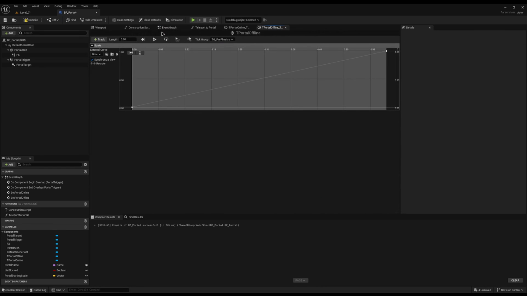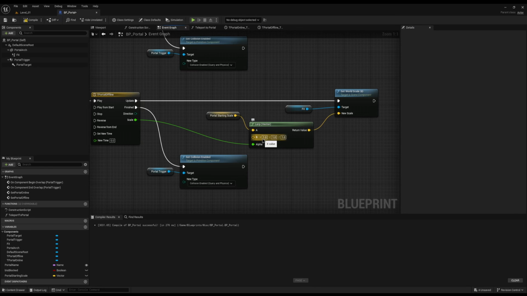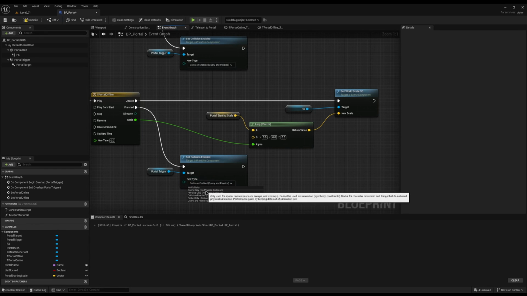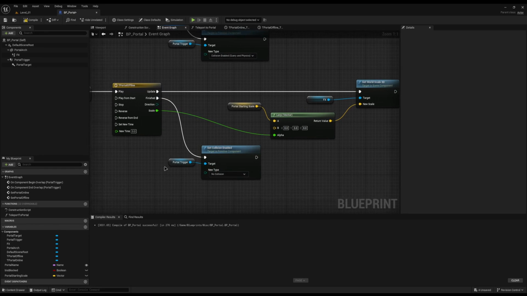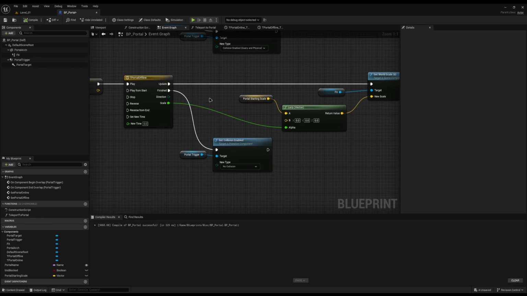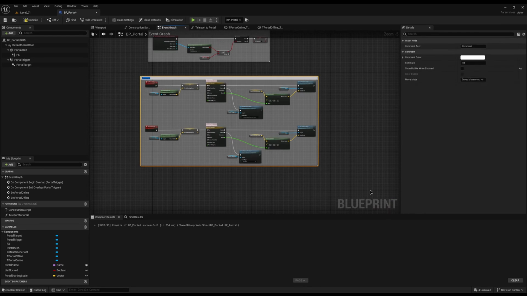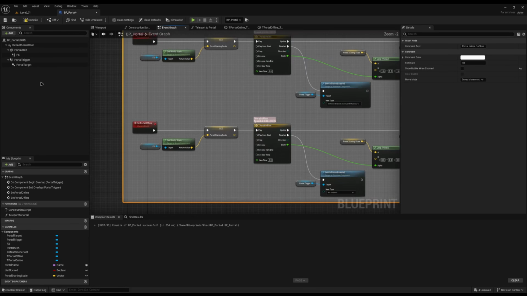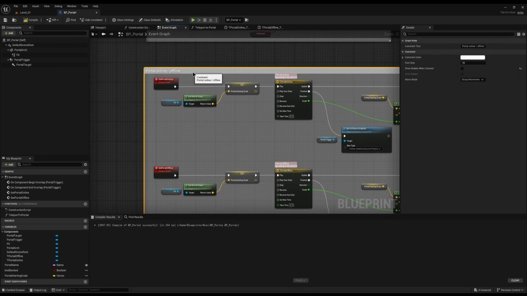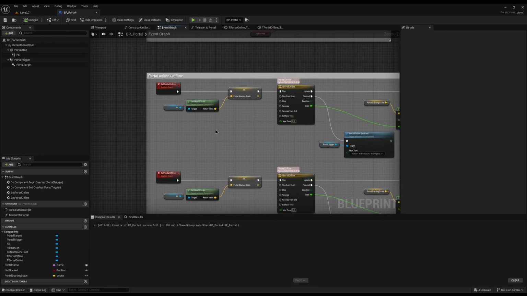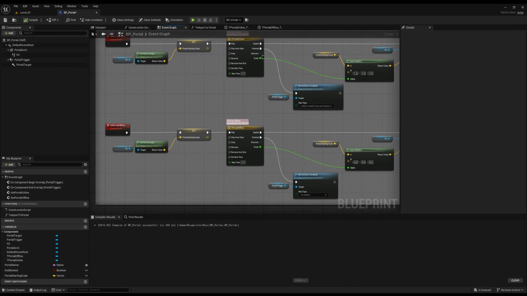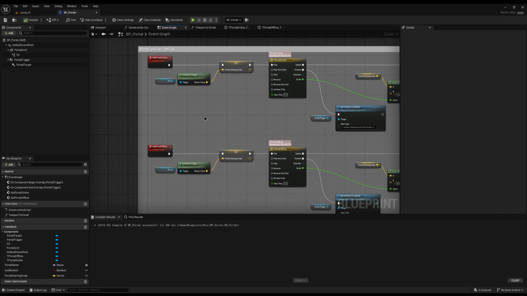If you want your portal to shut down quicker, you can change it here. Instead of our ending scale being 111, I'm going to set it to 000. And then instead of collision enabled, I'm going to set no collision on it like so. Now we can compile and save. So now we've got ways to turn the portal online and offline. I'll highlight all of this in a comment and call it portal online/offline. If you've got an event that you want to turn the portal on and off with, you can just call these and they'll animate in and animate out. That's perfect for switches and such.